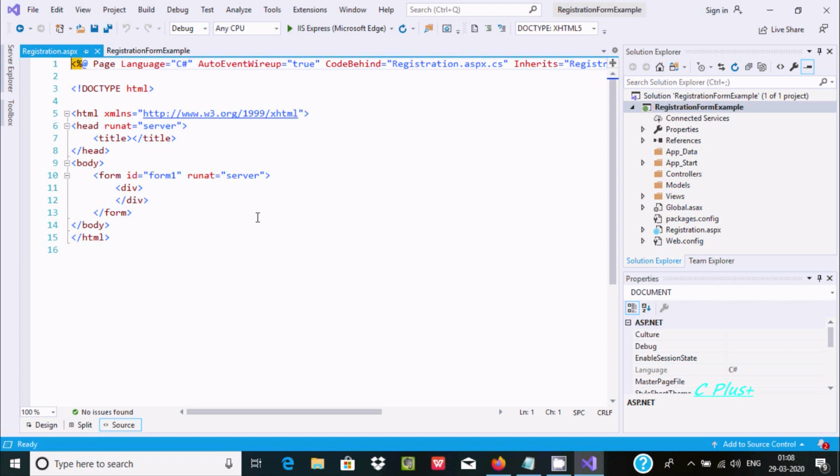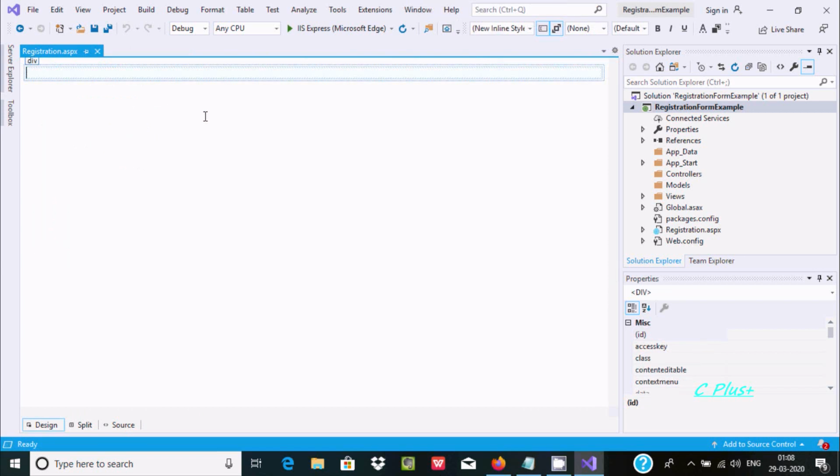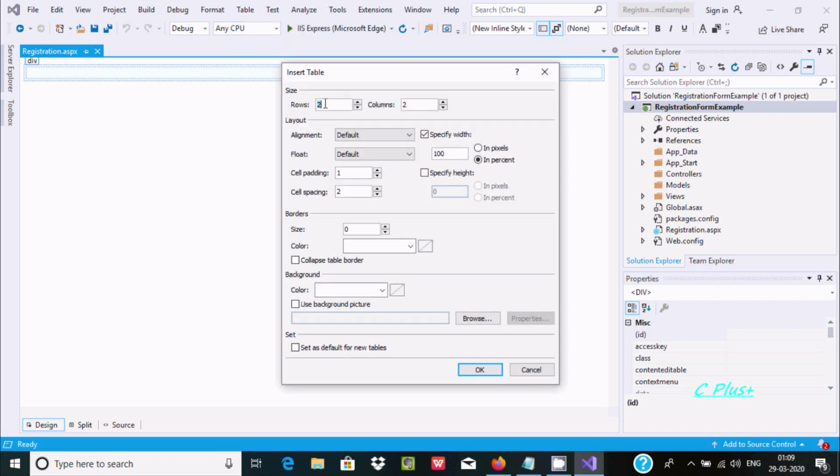Now the very first step is, let's go to design, and here I'm going to add some table. So go to table, and here click on insert, and here 2 rows and 1 column is required. Now click on OK.